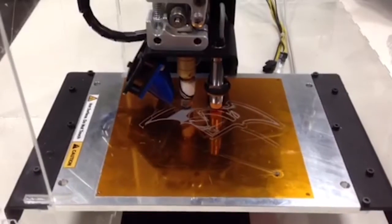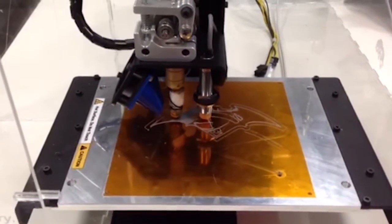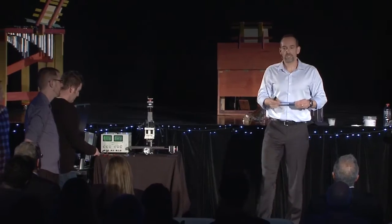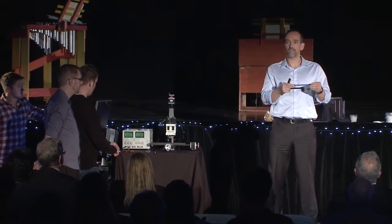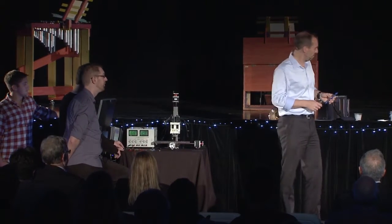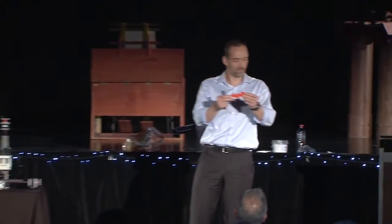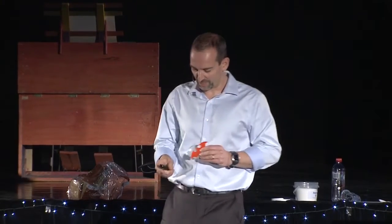I also mentioned 3D printers, and we've got one here. The video in the background shows one of our conventional 3D printers that builds hard plastic materials. 3D printing puts down layer by layer of material until you end up with useful structures — you can build tools that you can use. In this picture, we're actually printing a batarang, which Rhys built when I asked him to make a useful structure.